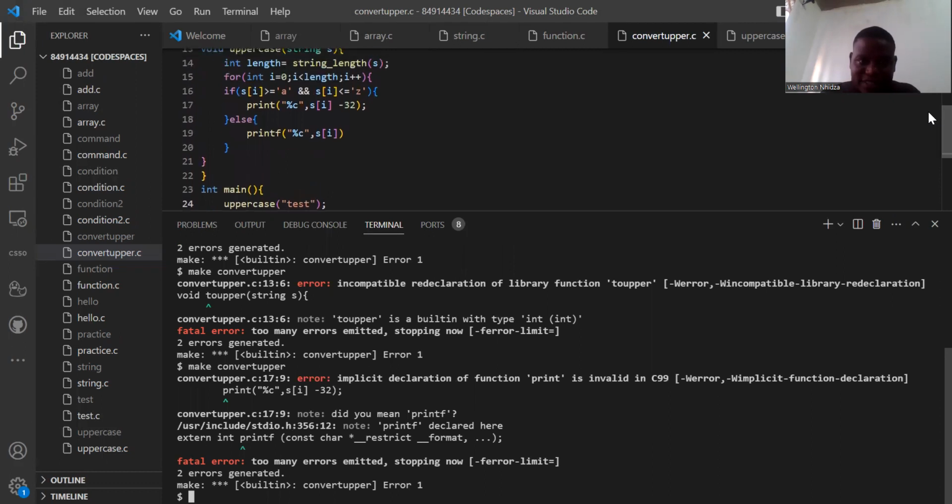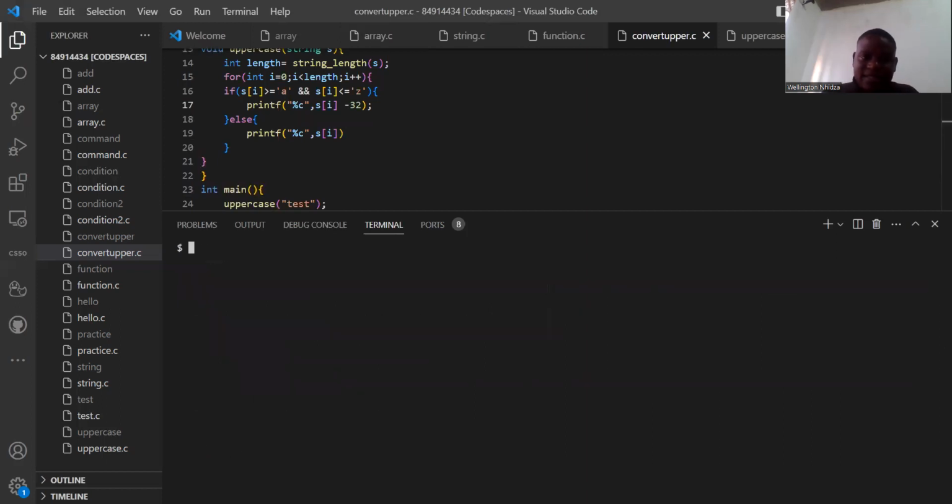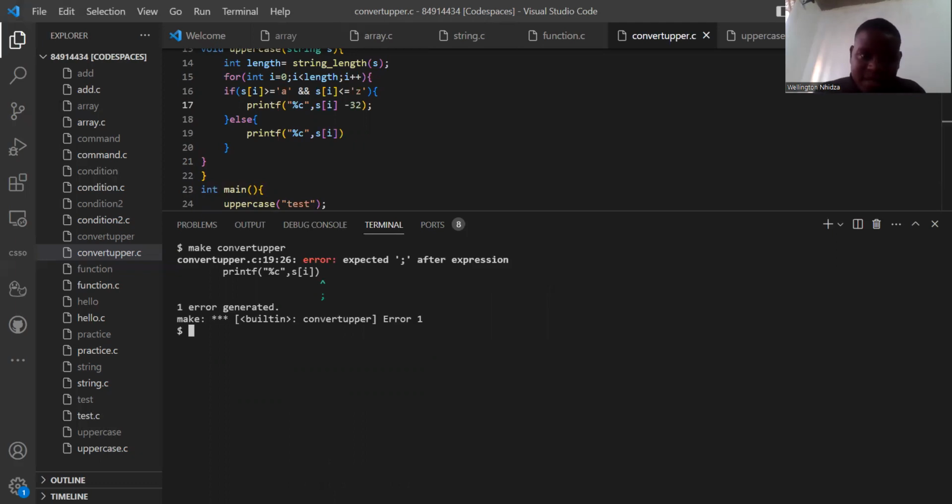Actually, the errors are boring. Here, just say printf, and clear this. Actually, we forgot this. That's debugging. I want to just say printf and put these things on the next line. Make again.